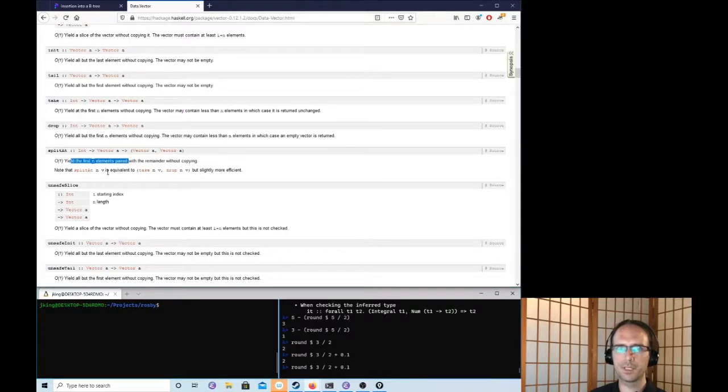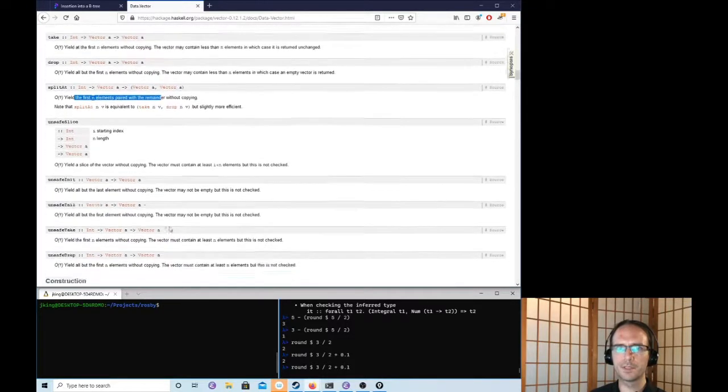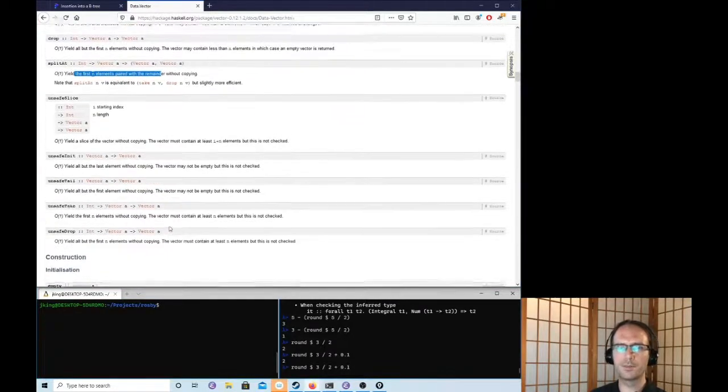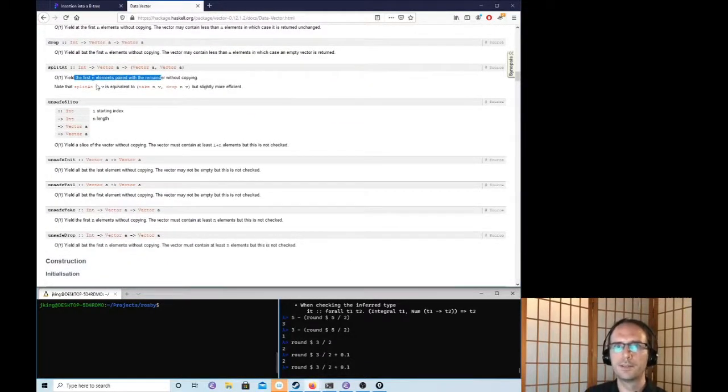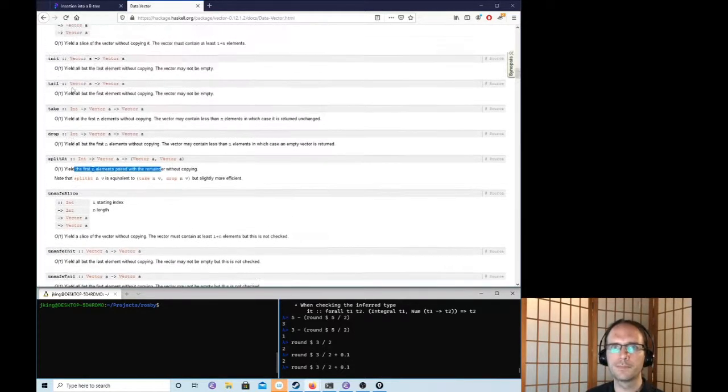Oh, split up. Look at that. Unsafe slice. Ooh, unsafe. Okay, split at. Actually, that might be perfectly what we need, right there.